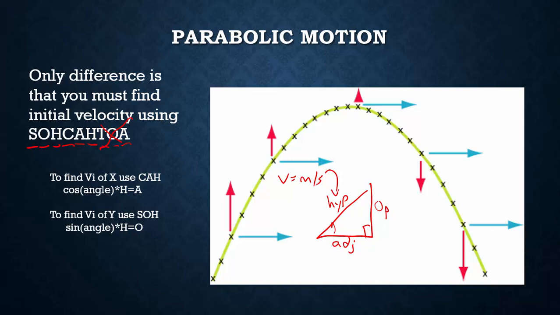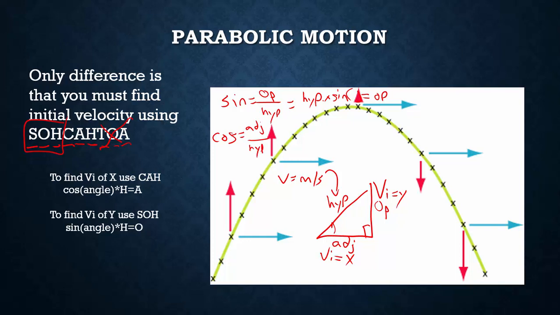Okay, so for our purposes, opposite will actually be the initial velocity in the y direction, and this is going to be the initial velocity in the x direction. Okay, so if we wanted to find the velocity in the y direction, we would use the opposite over hypotenuse, which would be sine. So this is the So part. Sine equals opposite over hypotenuse. This is the same thing as saying hypotenuse times sine of the angle equals opposite. And for adjacent velocity, or the x velocity, we would use cosine. Cosine is adjacent over hypotenuse. Okay? And again, can be written as hypotenuse times cosine of the angle equals adjacent.